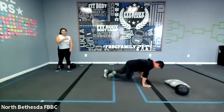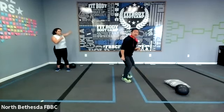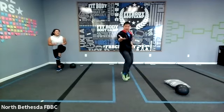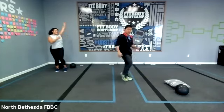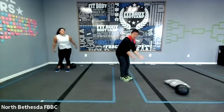1, 2, 3, 4 on each leg, then pop up. It's high knees. High knees, same. Very simple. As high as you can. Moving as fast as you can, right? If you can, run and jog or march, right? We're going to do these about 4 each leg. 1, 2, 3, 4, up and down, right?